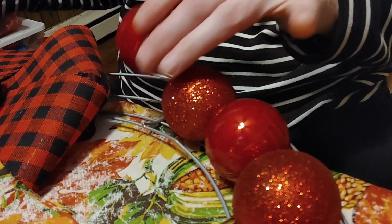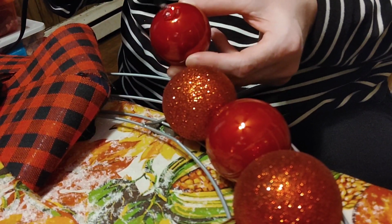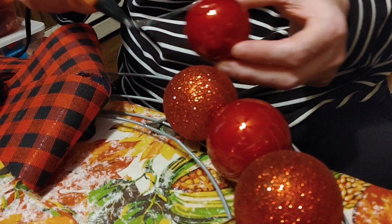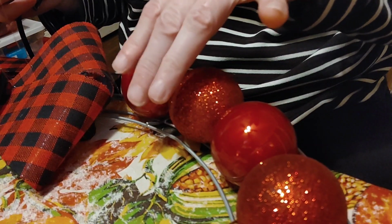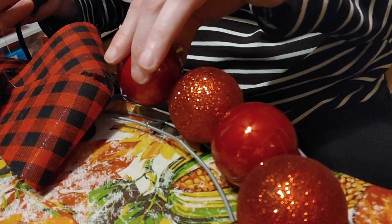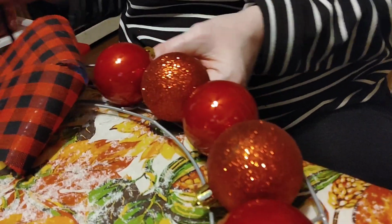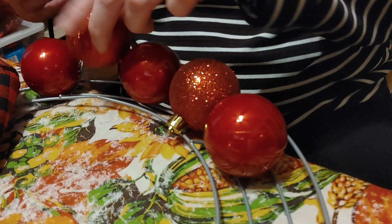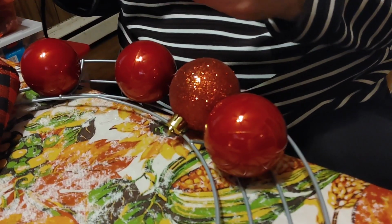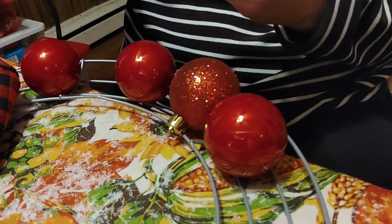I'm not a crafty person. And take some of the glue again. Put a generous amount on the bulb here. And you're going to continue this until all the bulbs are secure and in place how you want them done.